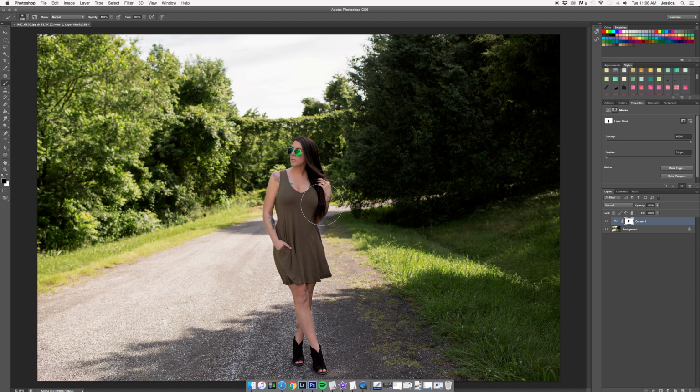Then I'm going to make my brush really big, and I'm going to go to 20%, so you can just press the 2 at the top. It'll automatically go to 20. And I'm just going to kind of feather this out. So the purpose of this is I want my eye to be drawn to the subject more and less to all this light in the background. Once that's done, I will kind of check and see if I like it by turning it off and on.